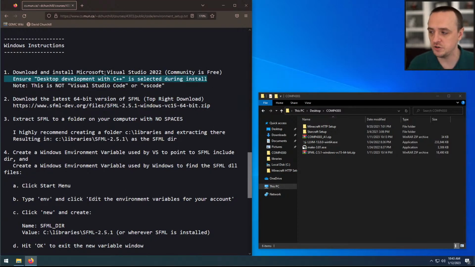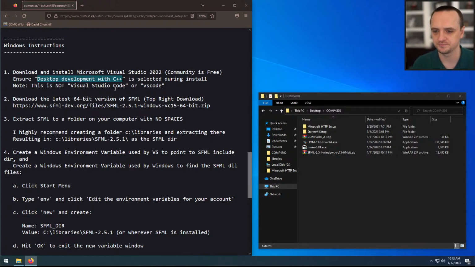So when you go through the installer, it's very important. There's a box. There's a bunch of different options. There's maybe 20 different options when you go to install Visual Studio, because you could be using it for like .NET, C#, all sorts of different stuff. All you should install for this course is desktop development with C++. That will install all of the C++ libraries. So you click that, then you click next, and you click install, and half an hour later, it'll be ready to go, okay?